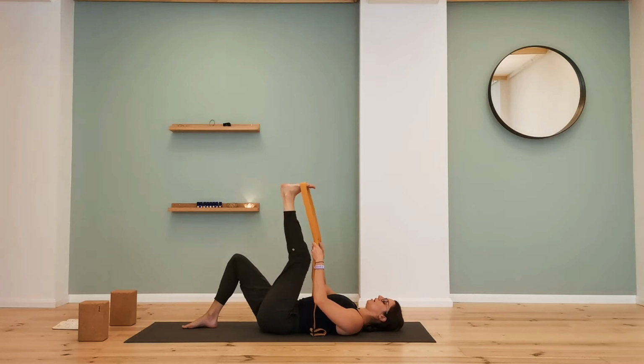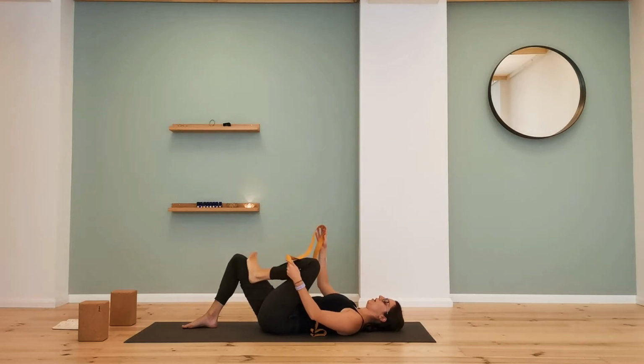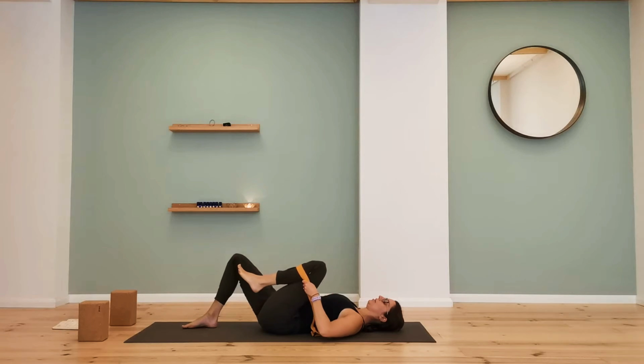And then slowly bend to the left knee. Release the strap. If you need the strap to hug the knee into the chest, use that, or interlace the fingers around the shin. Gently hug the leg in. Maybe breathe into the belly, pushing against the thigh.